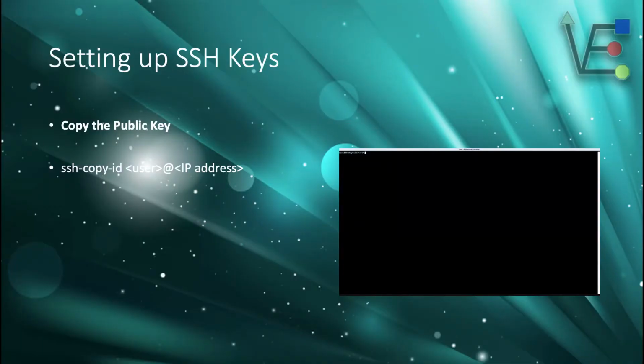So the next step is going to be to upload this ID, your public ID, to the server. Now your server already has to be set up with SSH, but the process is quite straightforward as long as your system is set up with SSH. So the command is ssh-copy-id, space, the username that you would log into the server with, and then @ and the IP address of the server. So here's a quick video of the process taking effect.